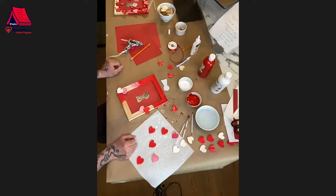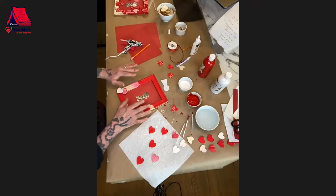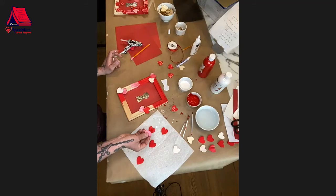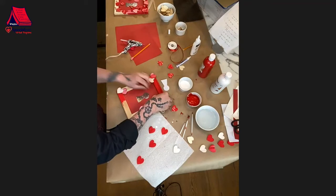No? Sorry. That's okay. So I'm beginning to put these pairs of two around. And I'm going to put now one on the top corner here. Maybe I'll put a white underneath it because the white can kind of look nice on that really bright red on the bottom of the frame. And why not put one right here on the paper, in the corner. Now you can actually build like a red one on the red and a white one over there. And then you could start layering them everywhere.